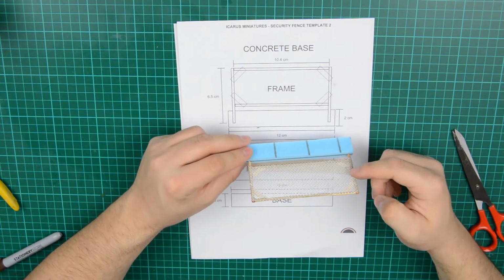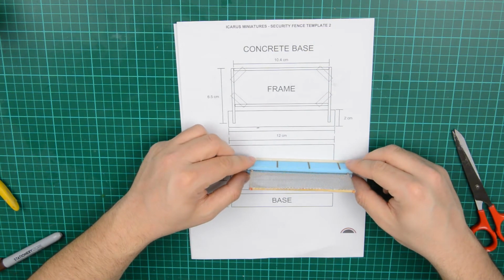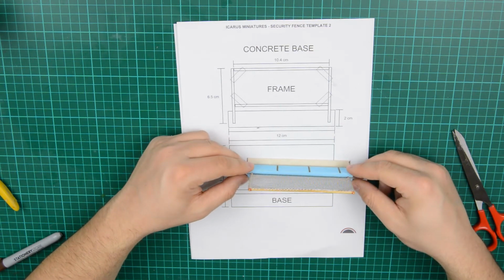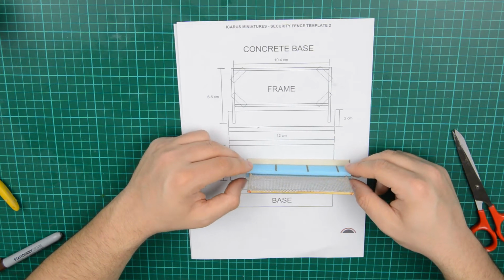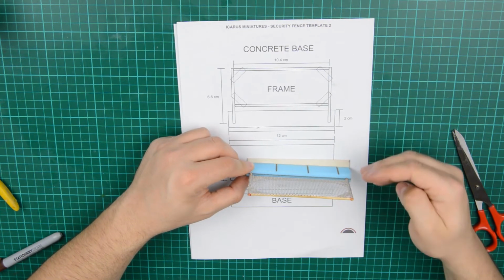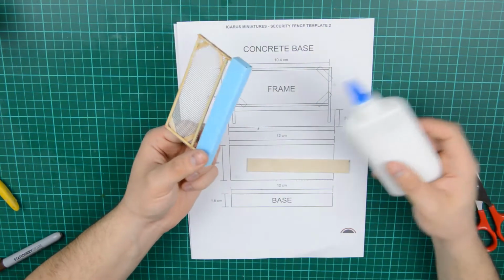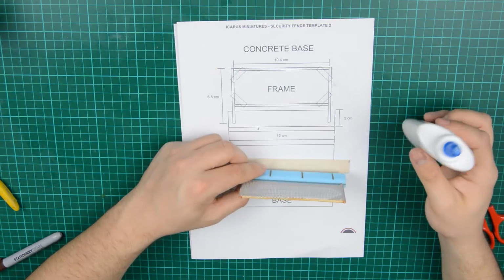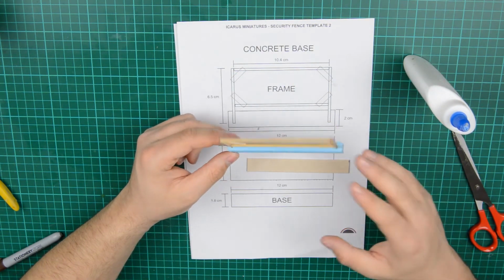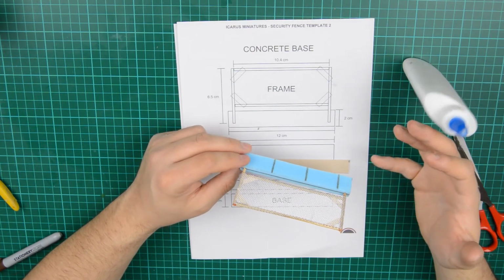Now, because you've got mesh on one side of your fence, it's going to be heavier on one side than the other. So if you place it in the middle, there's a chance it'll tip over in the direction of the mesh. So what I prefer to do is mount it towards the back to change the centre of gravity, to make it less likely that it's going to flip on itself in the direction of the fencing. So all you need to do for this is just run a bead of PVA glue along the bottom and place it down. Before we do that though, I'm going to show you a little technique to make your wall section look just a little more interesting.